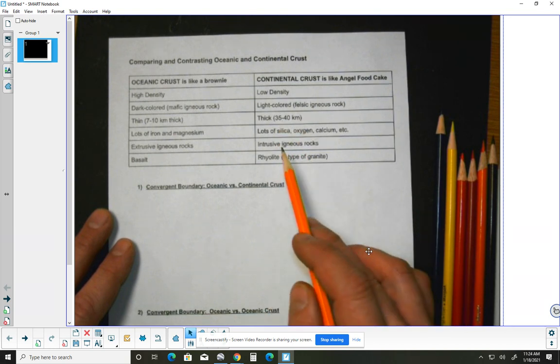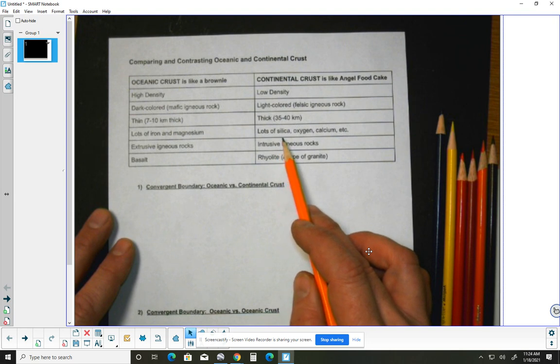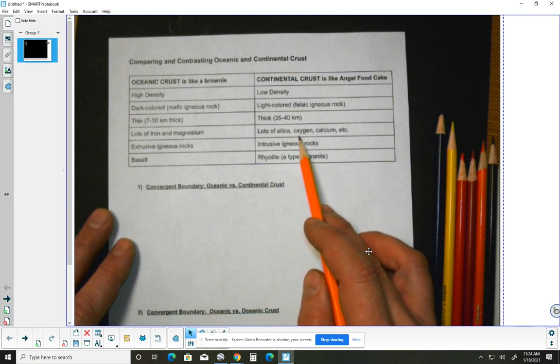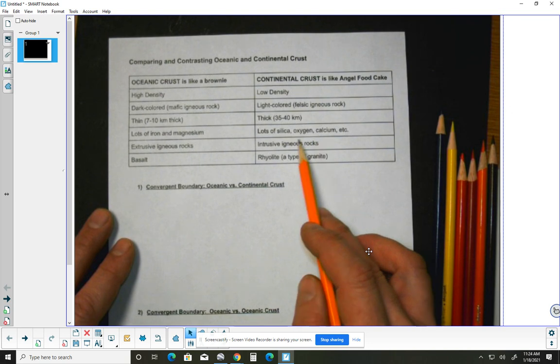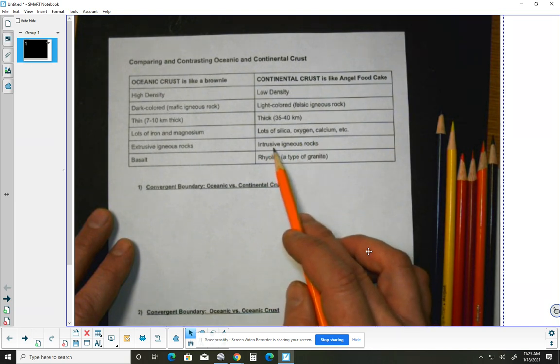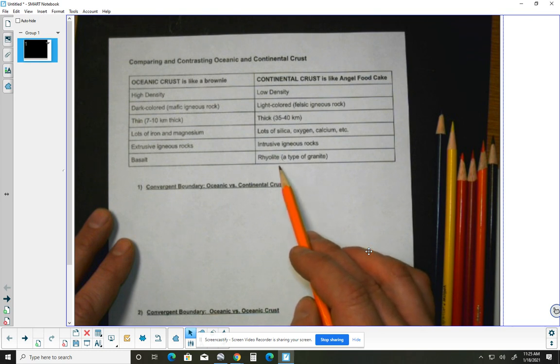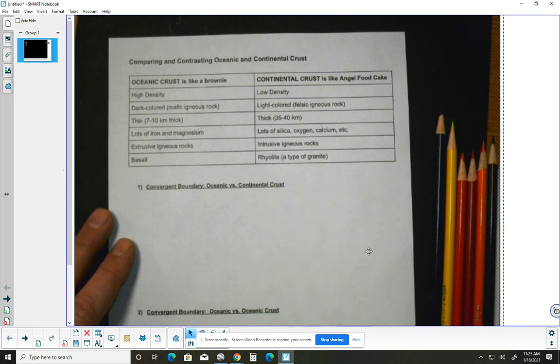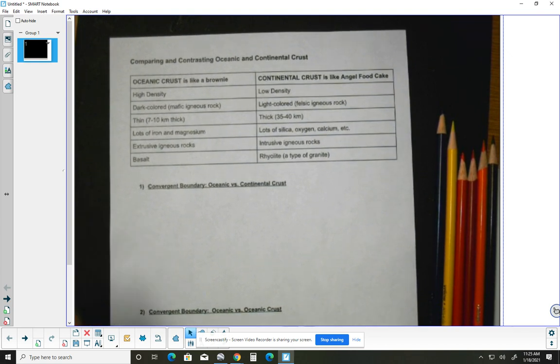The reason that it's less dense is because it has lower density elements like silica, oxygen, calcium. This type of crust is made from intrusive igneous rocks, and a good example of that is granite or rhyolite specifically. So as we draw the different diagrams, you're going to see that we're using really thin layers for oceanic crust and thick layers for continental crust.